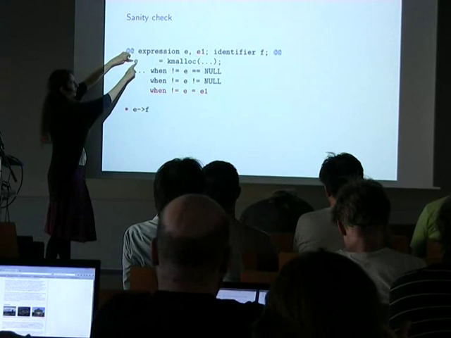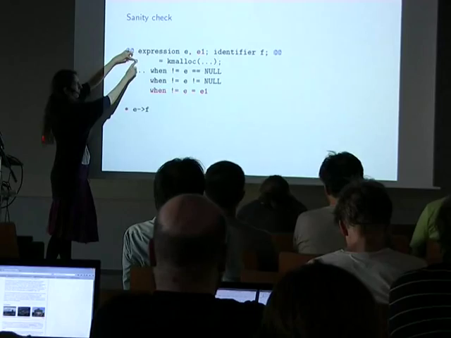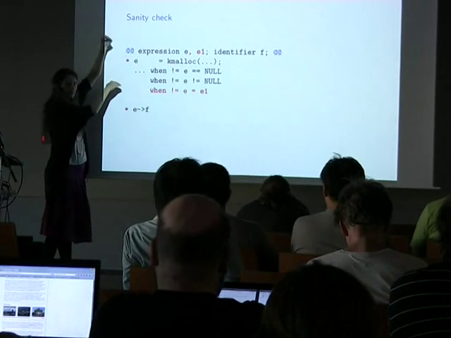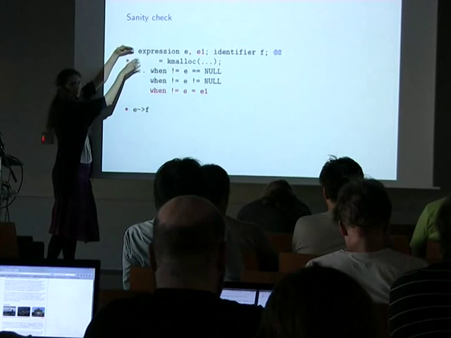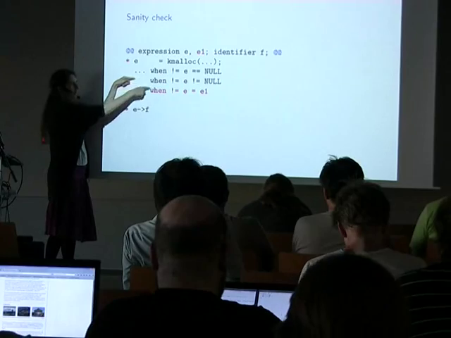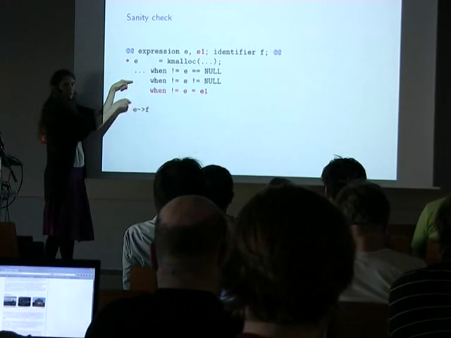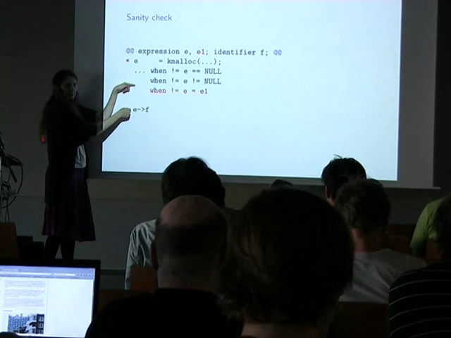Basically, it's going to start trying to match every place where we have E equals kmalloc. And so we will come to our first one. We will see the null test, and we will give up on that one. But then we will come to the second one, and it will not have E equals null. And then we will give an error for that one. So that case doesn't pose any problem.